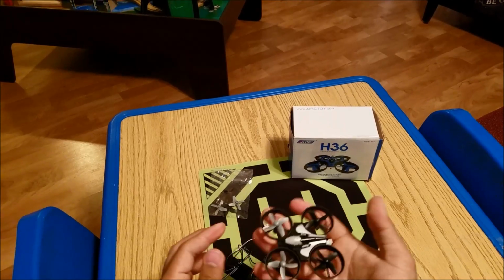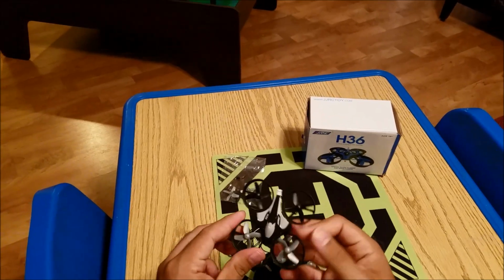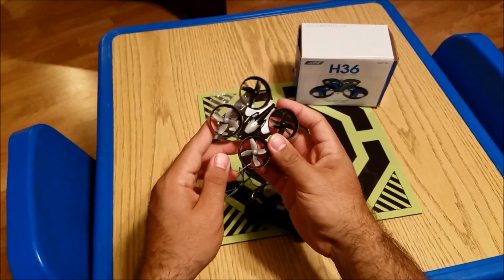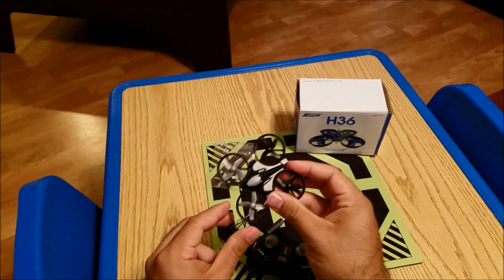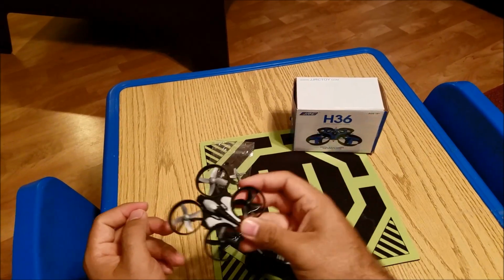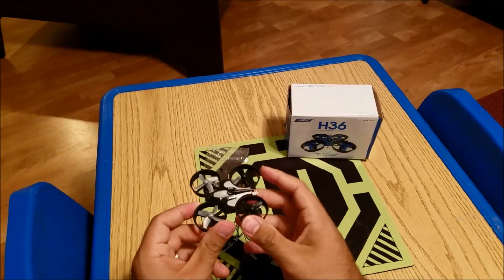Obviously, it's a clone of the Inductrix. This is not something new, but offering it in a really affordable package is what I really love about this thing. And it's super smooth, a very stable flyer, with a very expected feel to it. That's one thing I really like about it. You might have heard me say that a few times in some of my other reviews. It just turns and banks into those turns really nicely, very stable. All the features that come with it work really well.